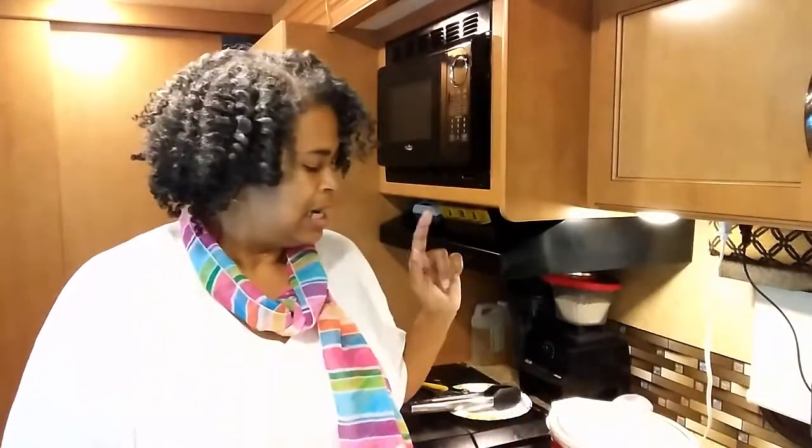Since I have 6 pieces and I thought I was going to have 8, if just using this and the chicken, each serving will be a little under 5.5 grams of carbs. So this is what you will need.